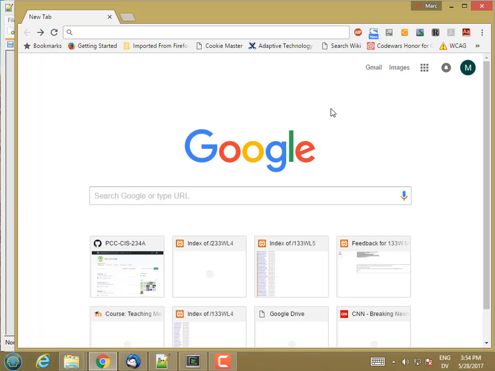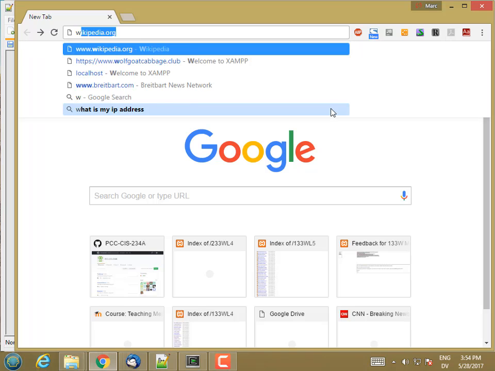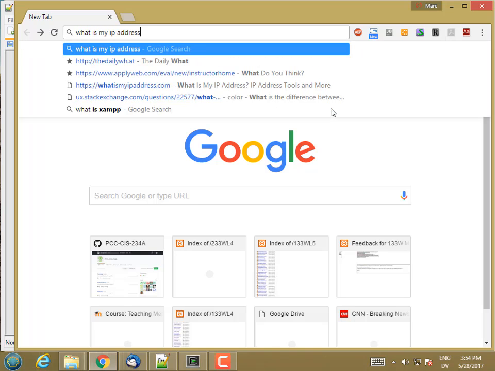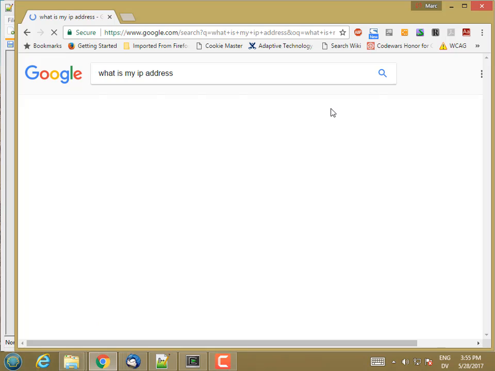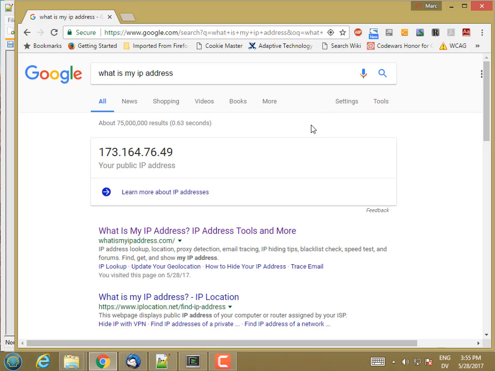The first thing I'm going to do is type, what is my IP address? And hit return. And Google tells me what my IP address is on the internet. And if it looks like this, 173.164.76.49, this is actually the IP address of the router that my machine is connected to, because I'm running a local area network with a bunch of machines that are all talking to the same router.